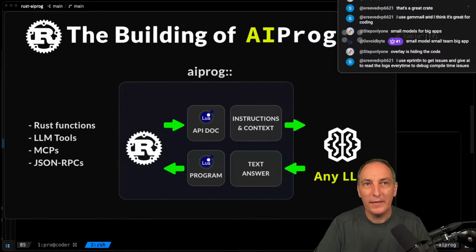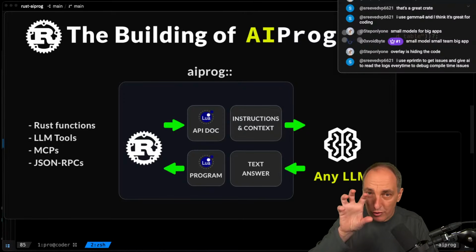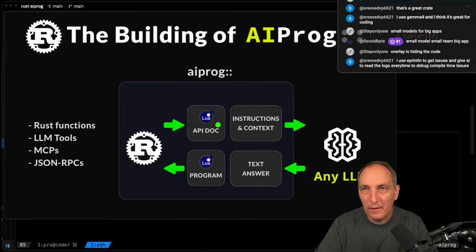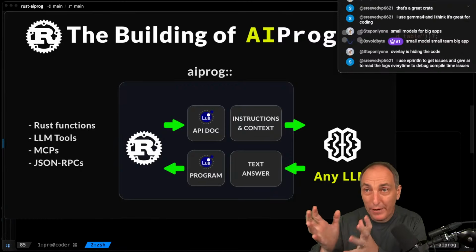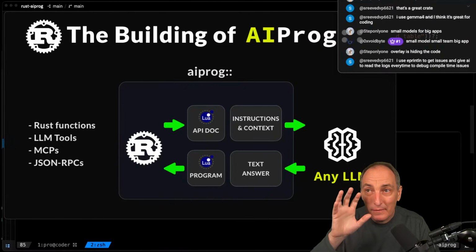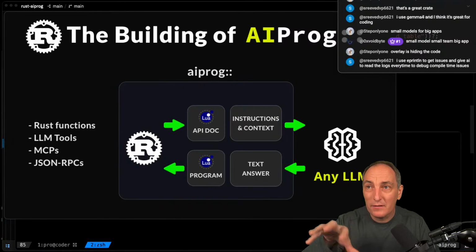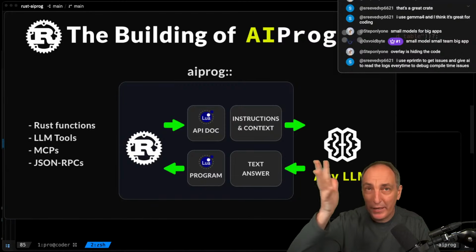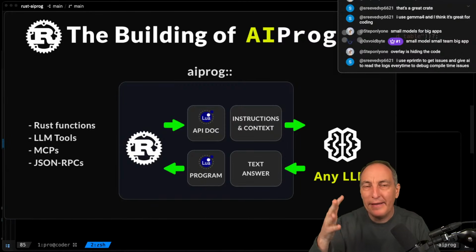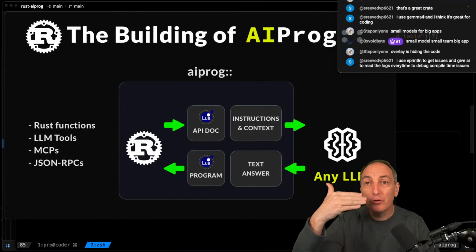What we're doing is AIProg, a Rust crate with Lua that allows us to tell the AI, here are all the functions you have, and with this instruction and context, create me a program that I can run in my sandbox, in my binary, whatever. There will be a default set of APIs. I have about 150 APIs that I want to migrate to AIProg from AIPack. But also you could add your own.